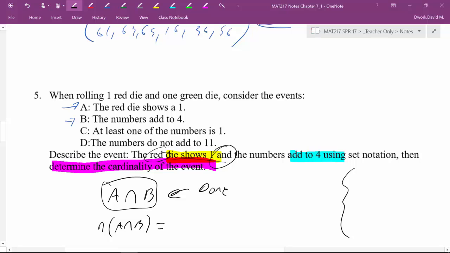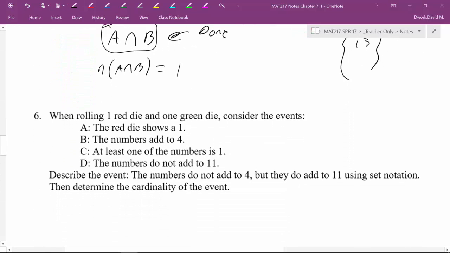All right, so we know the red die has to show 1. As I write these two, I'm going to write the red on the left, and the other one, oh, it's a green die. I was going to make it blue. That would be wrong. So red on the left, green on the right. What are the ways for my red die to be a 1? There's only one way. It's got to be a 1. Then I'm going to pair that up with green. How many different options do I have here if I know they have to add to make 4? Well, there's only one way. That's got to be a 3, right? So therefore, the cardinality would be 1. There's one way for this to happen if I know the red die is a 1 and they have to add to make 4.